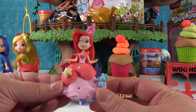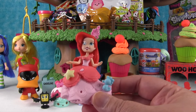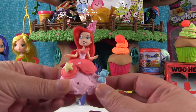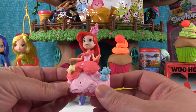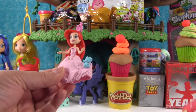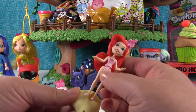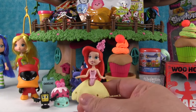Now what makes this one different than the other ones is this one actually also comes with a change of clothes. Most of the Little Kingdom ones so far have just had the outfit that the princess was in. Yeah, I really like that. Yeah, so the concept behind these is you can mix and match the clothes between all your different princesses, and I'm going to show you how easy it is to do that. So here she is in her fancy ball gown, but we're just going to switch her to a different outfit. So the shirts come off, and the top layer of the skirt comes off, and then this bottom layer comes off. And you can see how easy it is to take all those pieces off. And then we can take the new pieces, and we can get her dressed. And all of the princesses can share clothes.